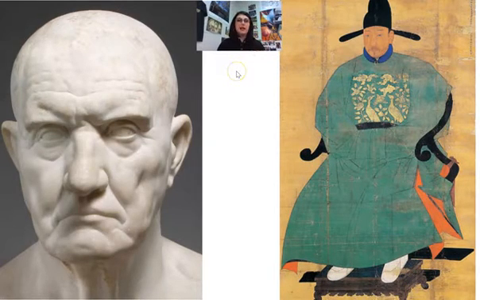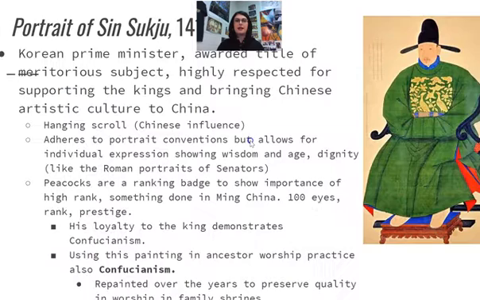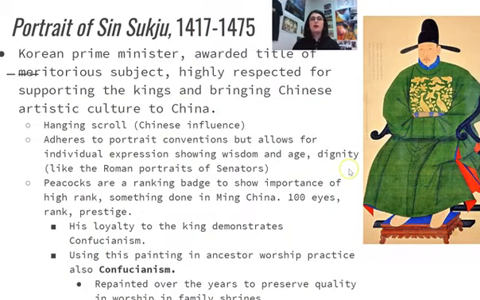So again, it's like that idea of verism in Rome, but not nearly so much over the top, but definitely accentuating the wrinkles around the eyes and the drooping of the face. This is somebody who has lived a long life and has achieved a great deal during that time. And I'll talk about that later. So the portrait of Sinsukju, who was a prime minister, and he had actually been awarded four times this title of meritorious subject, that to his king, he had served greatly because of his education and his wisdom. And he had really worked to bring those Chinese influences into Korea that really helped everything function much better.